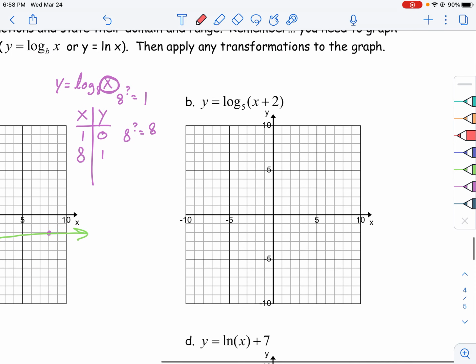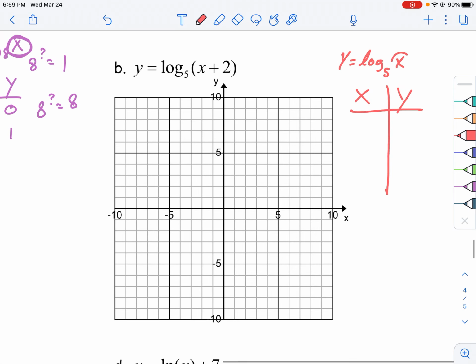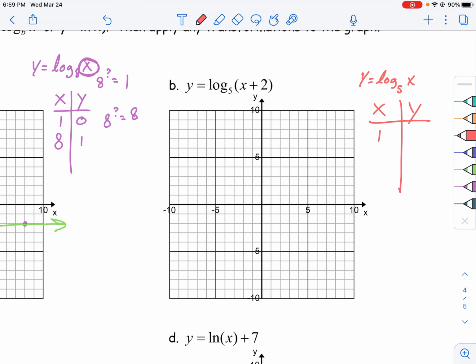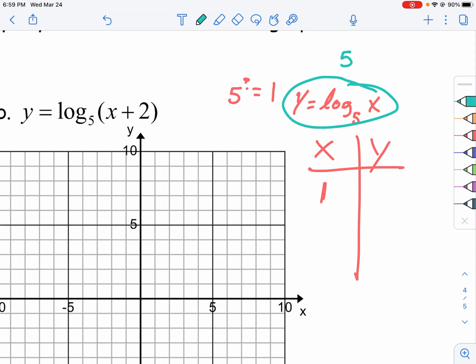Okay, let's take a look at another example. So here we have log base 5. So we have y equals the log base 5 of x. So there's always 2 great points to plug in. First one being when we have x equal to just 1. Right? This is always the best one because you're saying 5 raised to what power is equal to 1, all right? If you are struggling with this, convert it, right? So that equation is 5 raised to the y is equal to x.